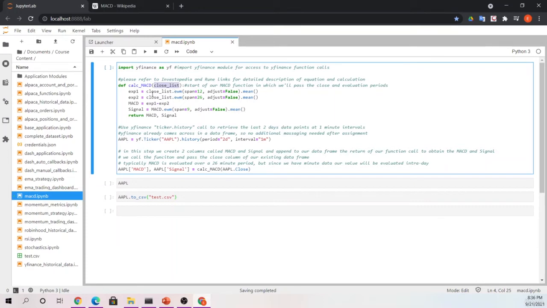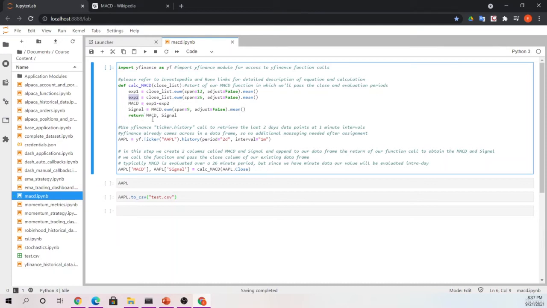It is going to use the last 12, a rolling 12 through that list, to calculate that exp1 value. To calculate exp2, the slower moving average, we're going to look at the last 26 and calculate a rolling 26. And then of course to get the MACD subtraction and then the signal, we're going to take that 9 moving average to maintain that signal line.